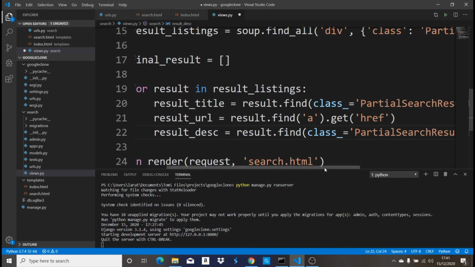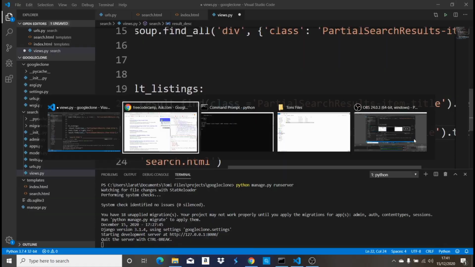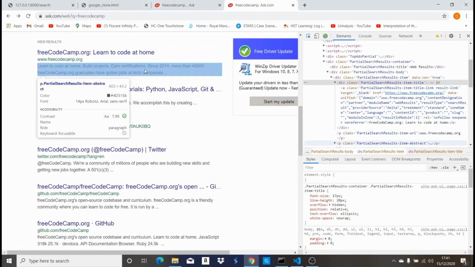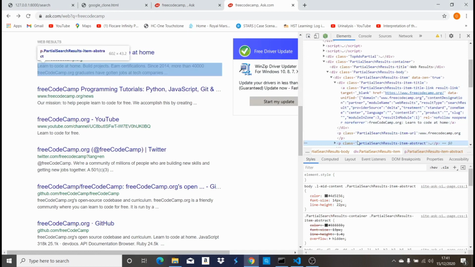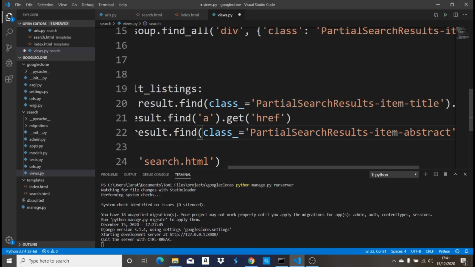Now what we just need to get is the class which is assigned to this description. So let's click on these two and then click on one description, and we see the class is partial search results item abstract. So we just copy that and we paste it right here. Now this is going to show us the description.